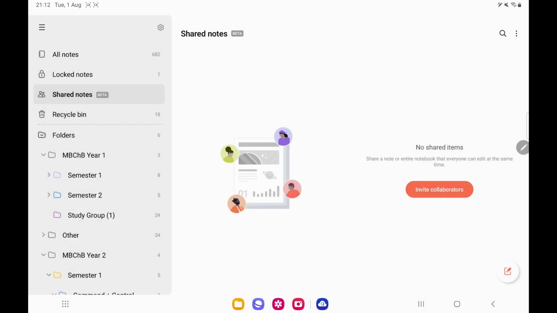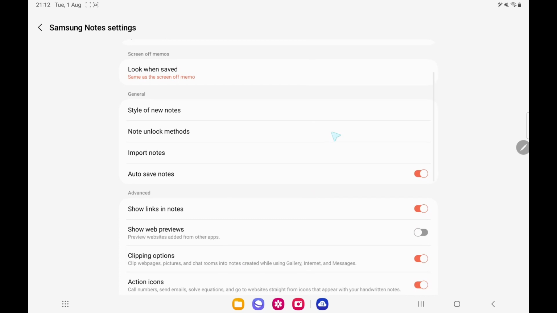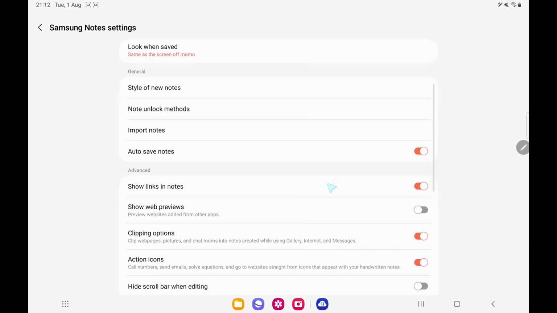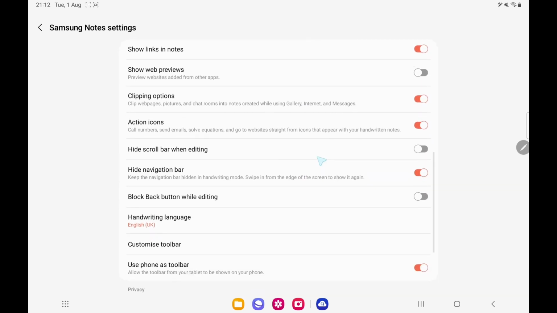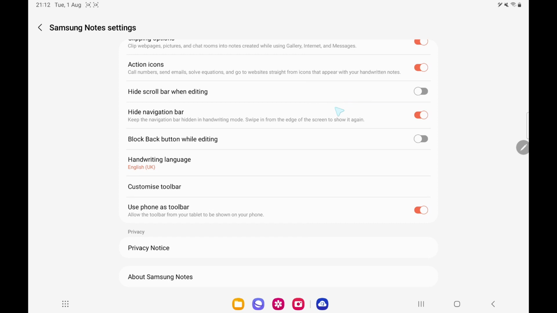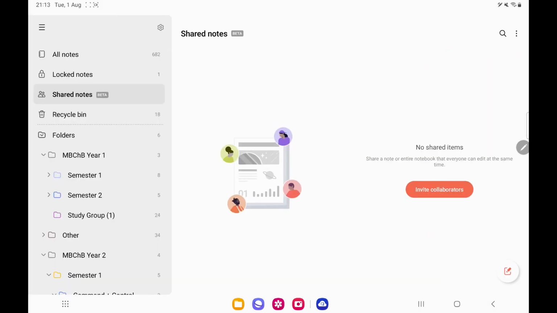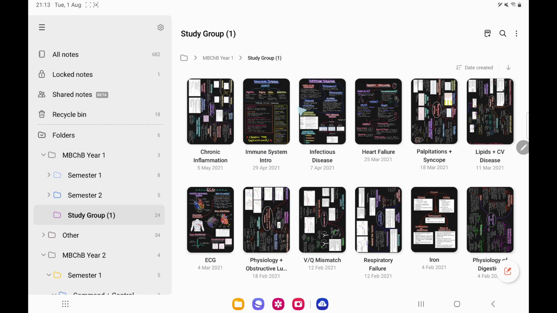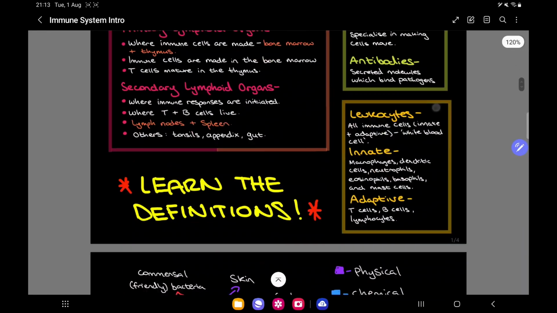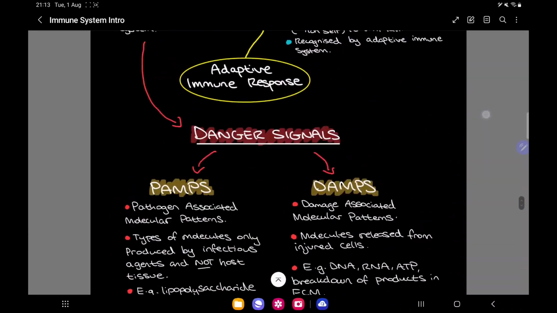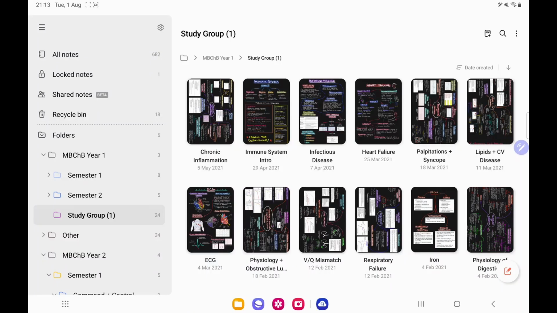So that's just a few really nice things on Samsung Notes that I think does set it apart a bit from other applications. Other settings, even having that note lock feature, that's really nice to have as well. Your notes are automatically saved, that's really lovely. And yeah, it's just because it is very compatible with Samsung, you have all these S Pen features as well, such as the favorites pen bar, which works out really nicely. And I think Samsung Notes has helped me a lot over the past few years, and it's been really easy to use from the beginning.